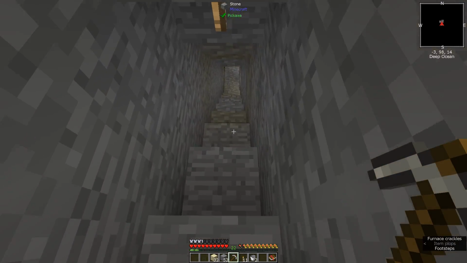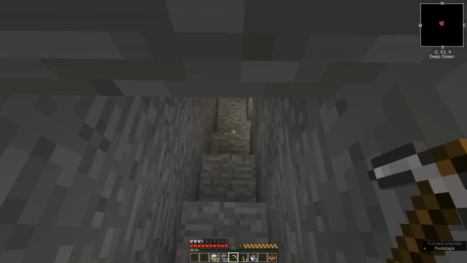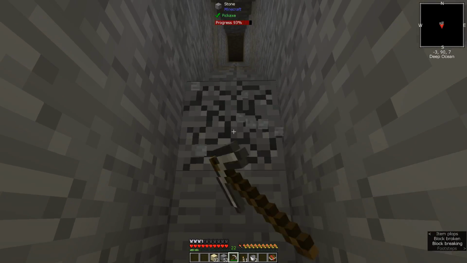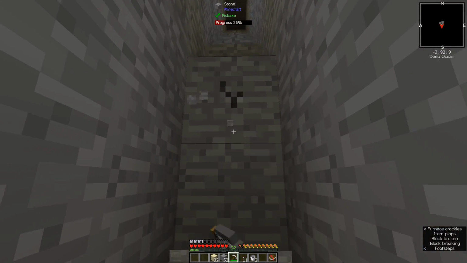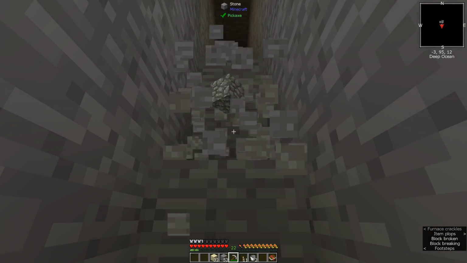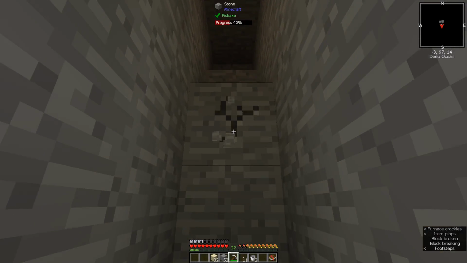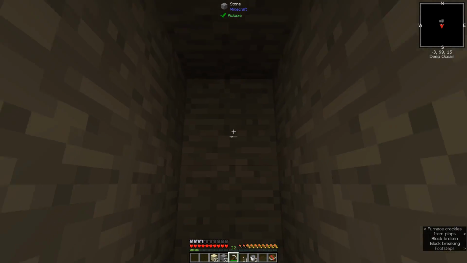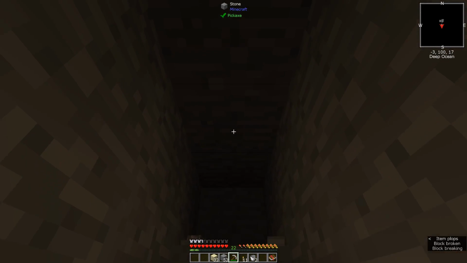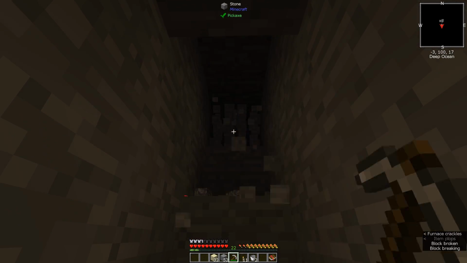Actually, I might have to make, yeah, this is annoying. I'm gonna have to make these a little bit taller. Kind of like that. Then I'll go back, I'll do the stairs thing, because this is gonna be one long staircase. And we could get like teleporters and stuff like that going as well.